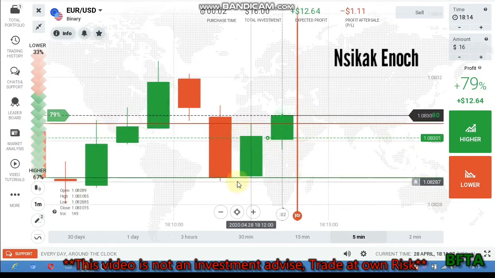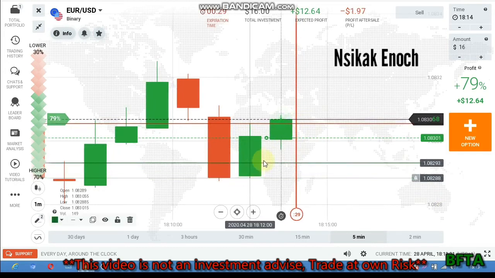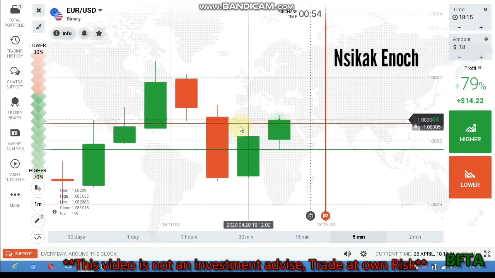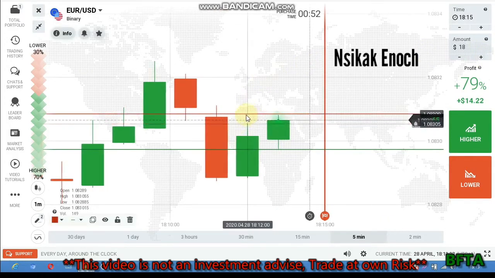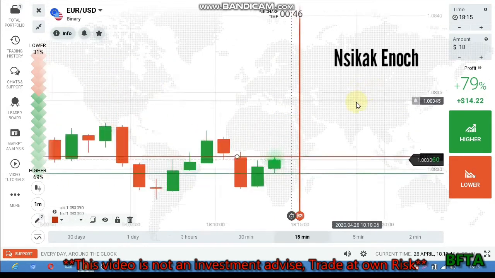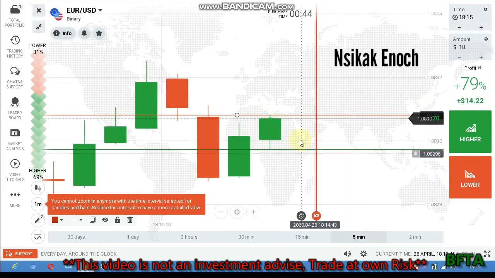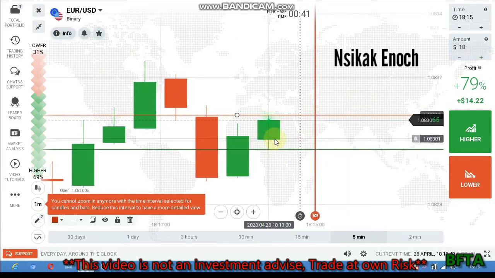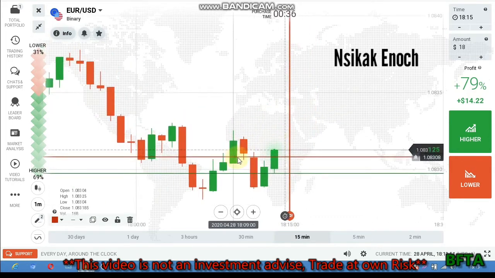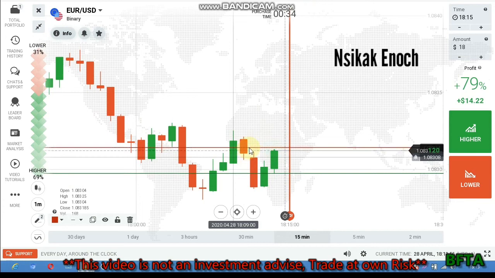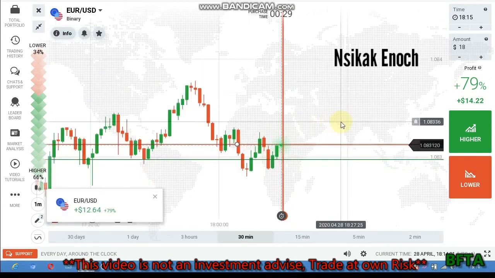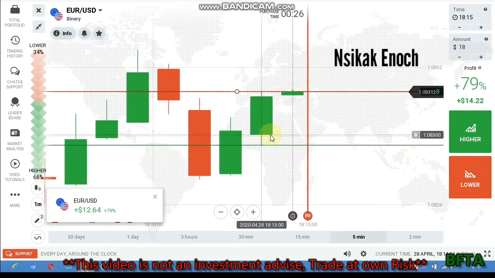Again, sellers entered here and buyers entered here. And sellers entered here. We know this is a level. This is a level. You can see it's very far from buyers. And here sellers again change their entry to this level, and this is level 2. It's very far from buyers.